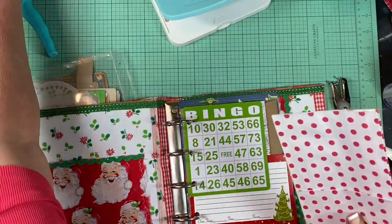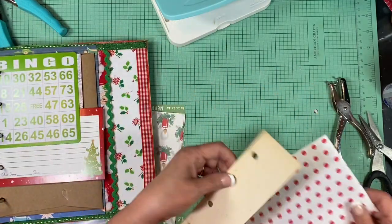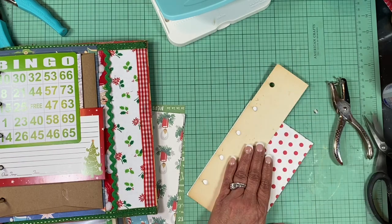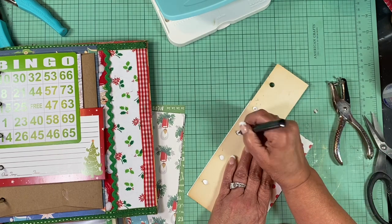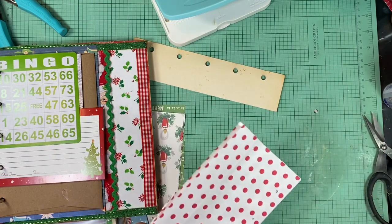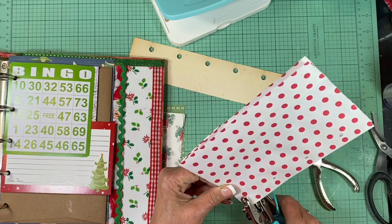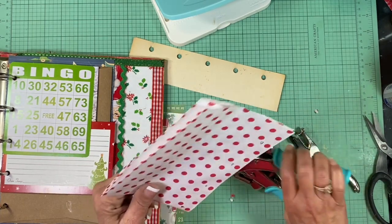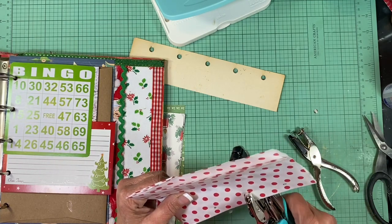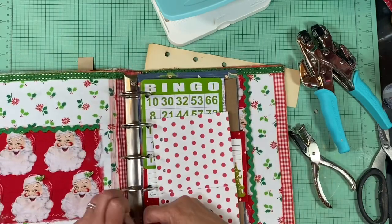Okay, so on this one, what I think I'm going to do is I'll just do it on here so you can see. And this is good. That way you guys can see that there's, you know, different ways to do this. You don't have to have an expensive punch or anything. So I am just going to use this. Or how about if I use this time? And that'll work. So you can see, you can use different things. And these are smaller holes, but as long as it will work in there. All right. Okay. So then you would have that in there like that.